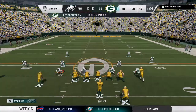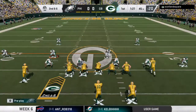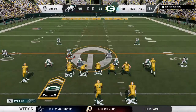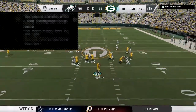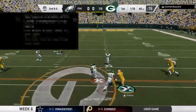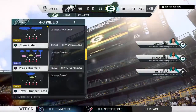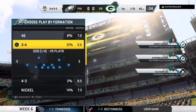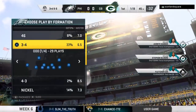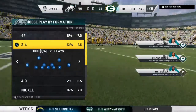Following the pickup of 4, here's 2nd and 6. You better be afraid of me. 54 is Mike. Check. Watch 54. 2nd and 6. And that's going to be incomplete. A lot of contact, no call, and it's 3rd down. Didn't have a receiver open downfield, and as it turned out, couldn't even find his outlet man because of the coverage. It was way too tight, unable to find anyone open.